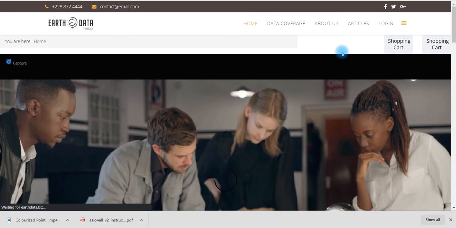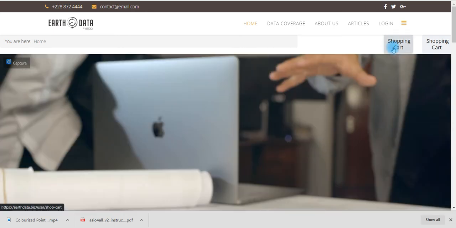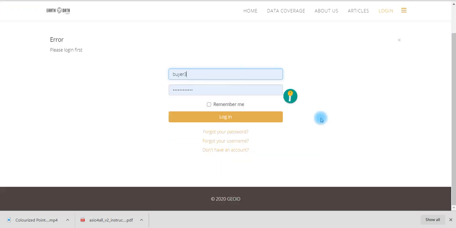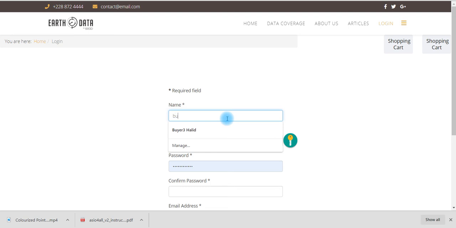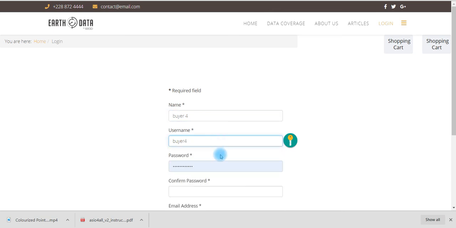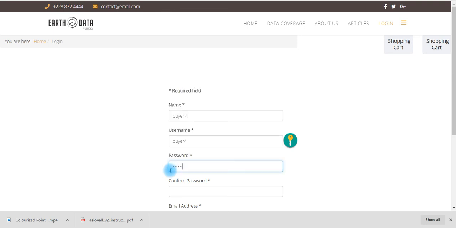So he's not logged in, and he goes to shopping cart, and he says, I want to register. So you can go in and say, I want to register as buyer. This is his name, buyer 4, and his username is going to be buyer 4, and then he's got to define his own password.